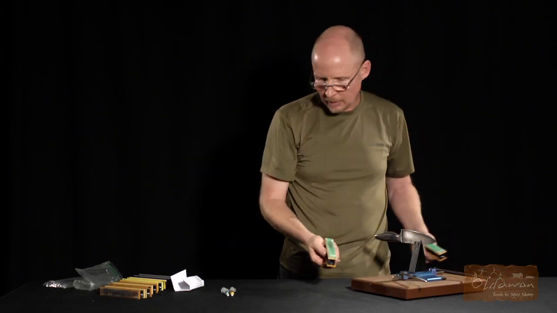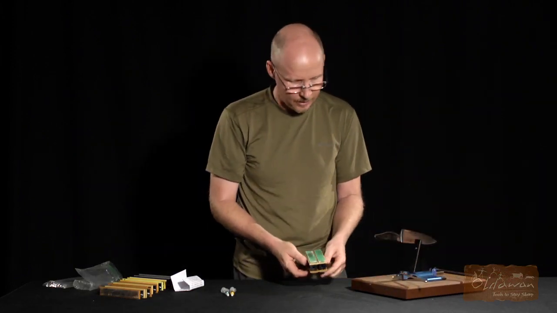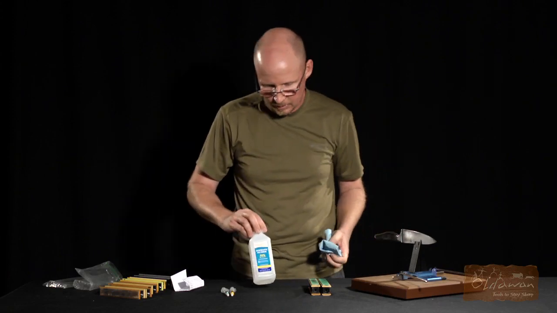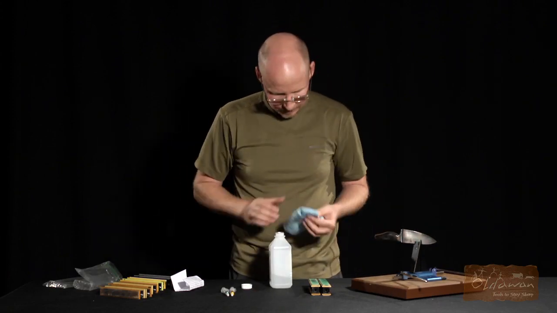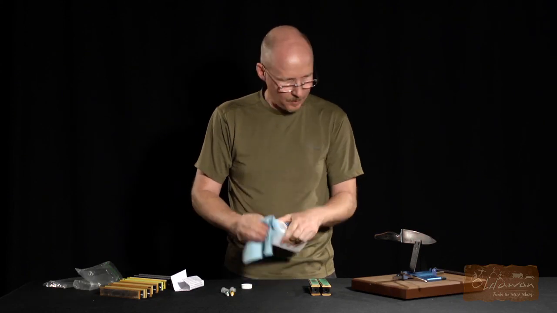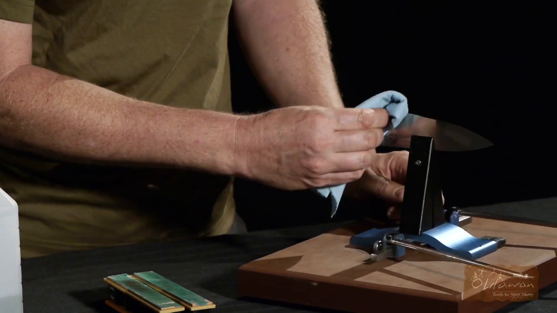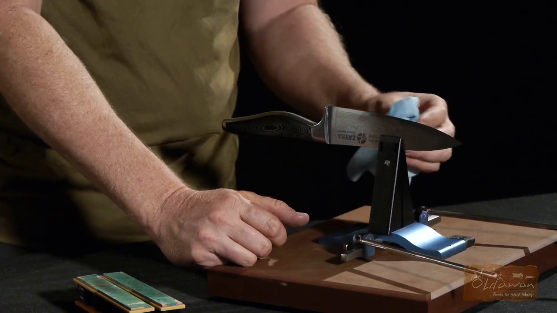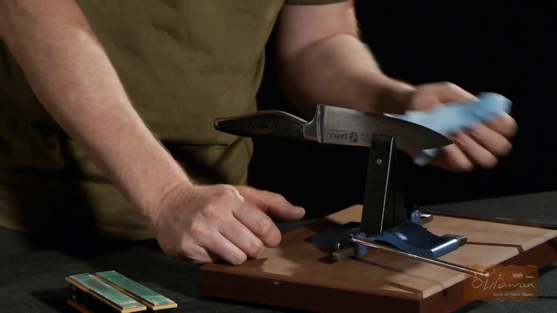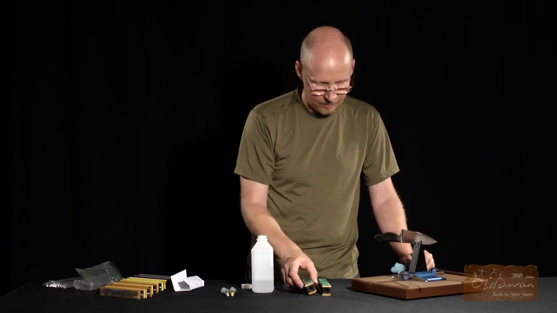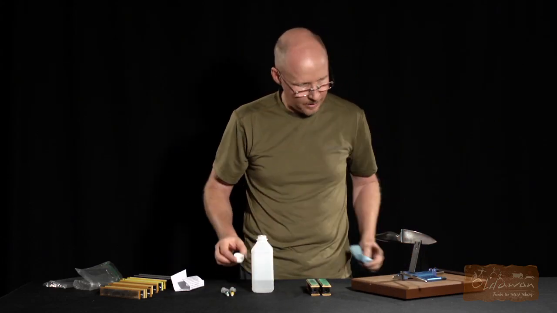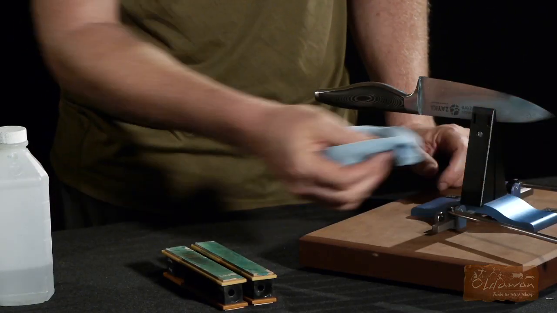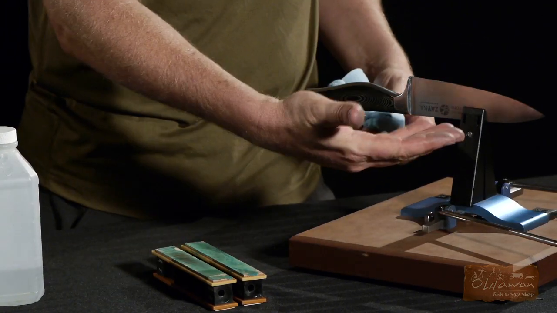Whenever you do strop, we are going to want to clean the edge when you move from your stones to your strops. I like using just a blue shop towel and a little rubbing alcohol, isopropyl alcohol, just getting the shop towel a little bit wet. This is an easy spot to cut yourself when you're cleaning the knife, so keep your finger down below the cutting edge. I like wiping up and along to clean. You'll do that when you finish with your hones, and then again in between each grit, because you don't want to move the larger diamonds from the five side to the three and a half side. When you move to a finer grit, you'd want to clean it each time to ensure that you're not cross-contaminating the strops.